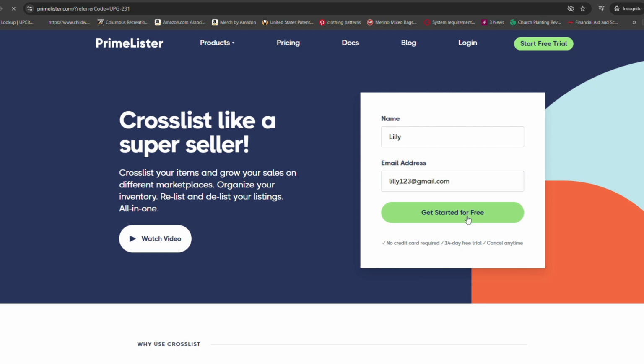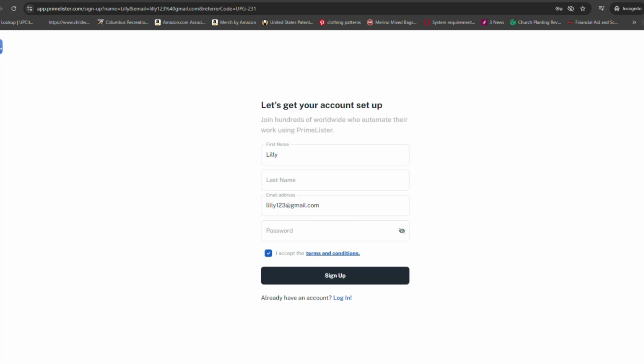And then we click get started for free. As you can see, it brings up another page here. We're going to fill out a little more information. There's not much more information to put in beyond this because, like I said, they don't ask for any payment information or anything like that. This is as far as I can go with a fake account because I don't have a fake email and all of that. But I will show you the ins and outs of my actual account.